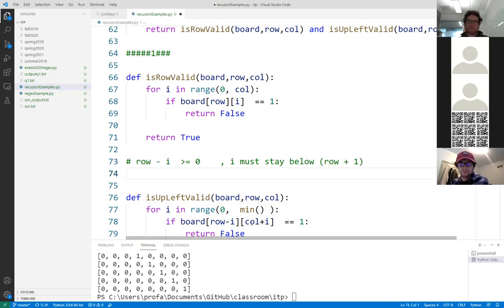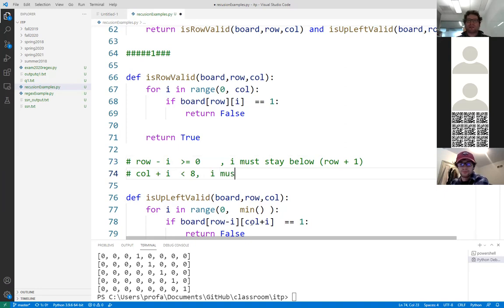Similarly, column plus i is going to go out of bounds if it is greater than or equal to 8. 8 is an invalid column because the column values are 0 to 7 because there's 8 of them. So if column plus i goes above 8, then we're done.